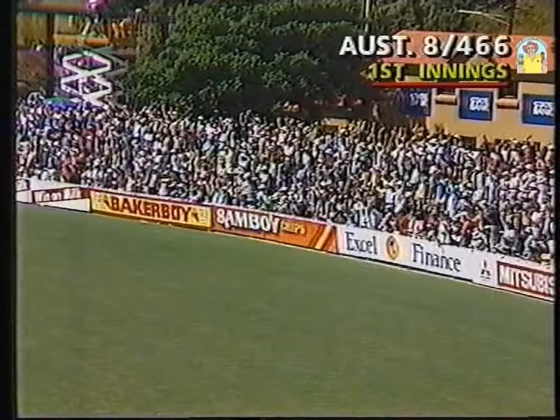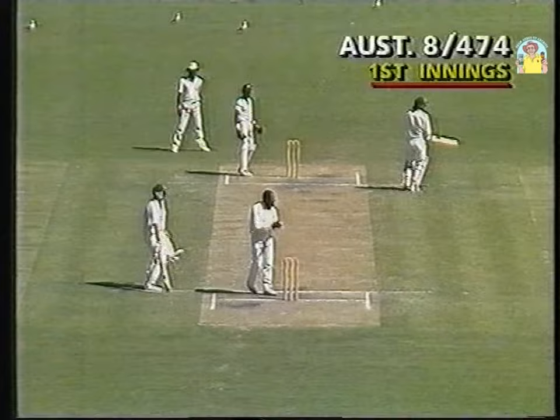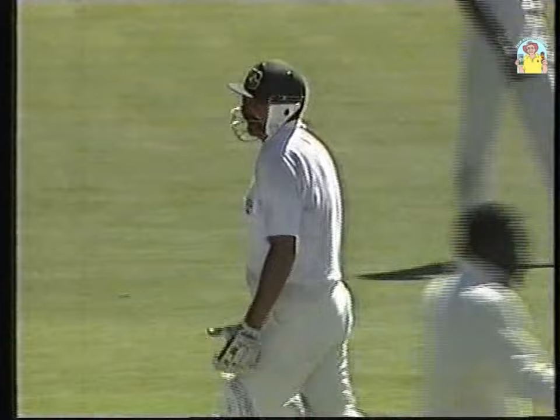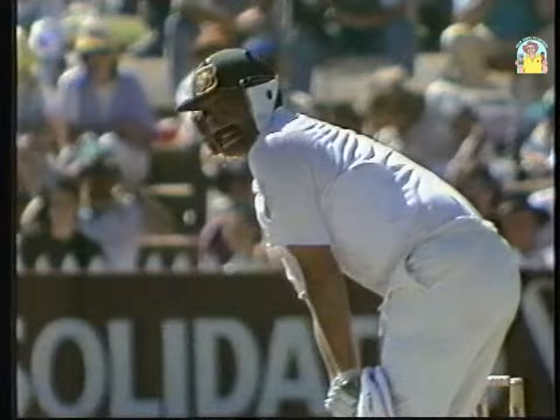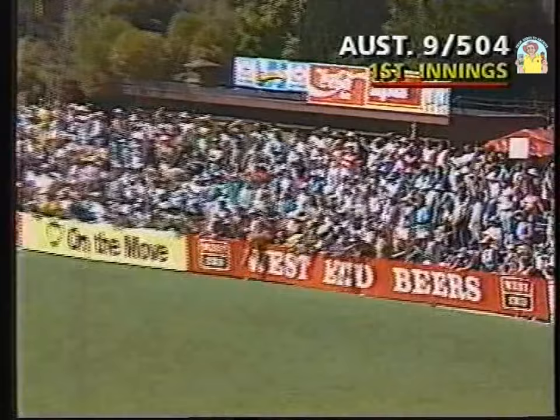And Merv Hughes is joining the celebrations — that's gone for six. And what a way for him to get his highest first-class score, with a six off the last ball before tea. And now 50. No lower order batsman has ever more deserved a half century — a very, very courageous knock there. They pounded him all over the body and on the helmet, and he stuck at it. He thoroughly deserves the applause from the crowd. There's the 100-run partnership — listen to the roar. It's gone again; this time he makes no mistake.